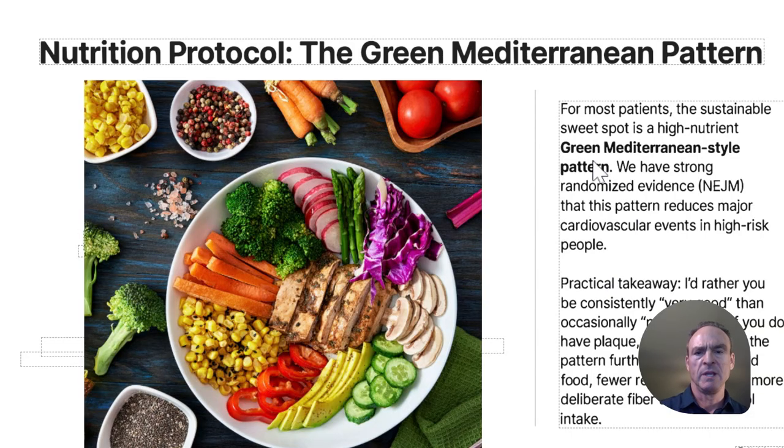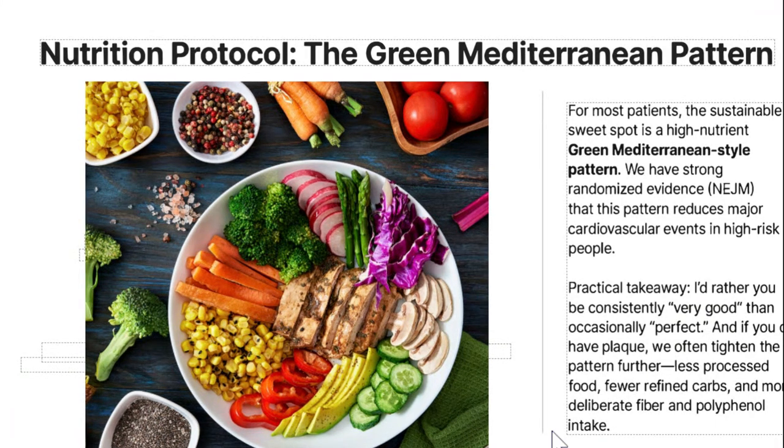Here we are again with the Green Mediterranean diet. This is the diet plan that is associated with less disease, better health. And I'll let you read the rest of this here. And we'll talk more about this in the next slide. You can see here, though, that Green Mediterranean really means mostly fruits, vegetables, whole grains, legumes, protein with tofu or a little bit of animal products, if that's your preference.